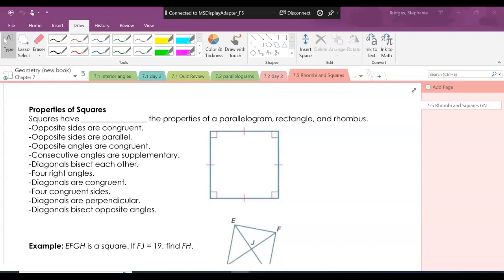We still have trapezoids and kites that we're going to do tomorrow and Friday. We review Monday, Tuesday. We test on Wednesday of next week. It was supposed to be Tuesday, but since we needed an extra day, we pushed it to Wednesday of next week, okay?